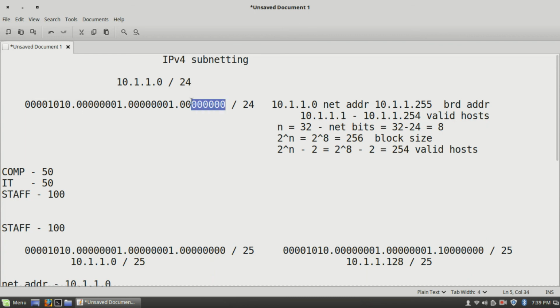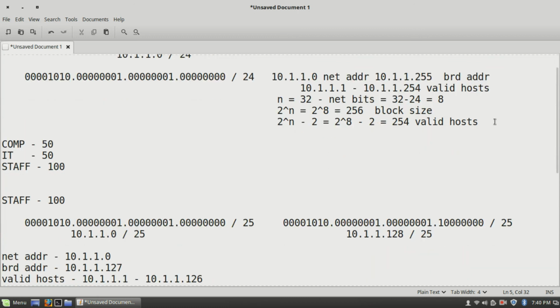I know that this is a very small network that I used, but it is easier to begin with. It is easier to understand what subnetting is. Yes, you can practice it for larger networks also. The concept remains the same. The only thing would be the block size would be increasing, and you will be playing with different octets. I played with the last octet because it was 24 and lesser.